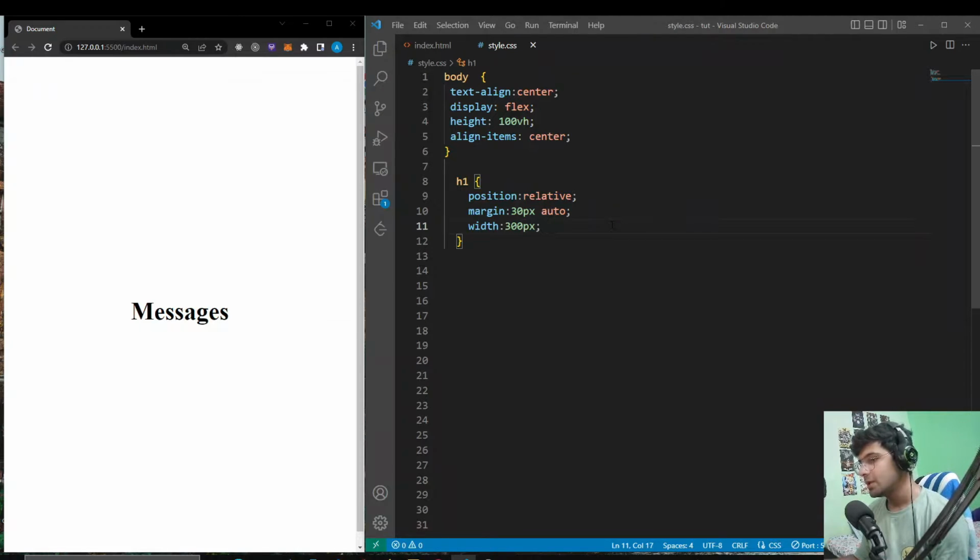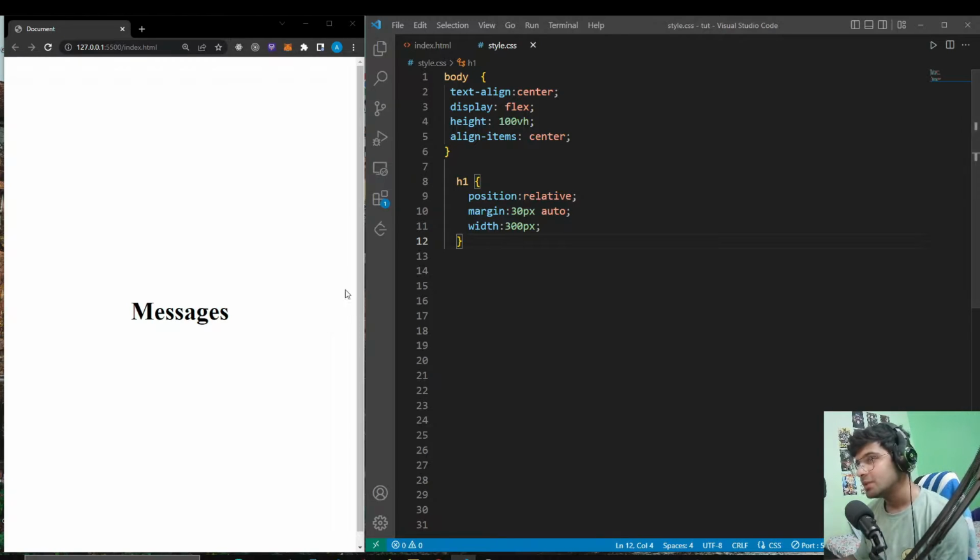Hi everyone, in this video I will show you how to use before and after selector in CSS. Well, just to get the definition clear, a before selector will insert something before the content of whatever item you have selected in the HTML, whereas the after selector will insert something after the content which you have selected. Okay, now if that doesn't make sense right now, it will make sense once I implement this. So please stick to this tutorial.